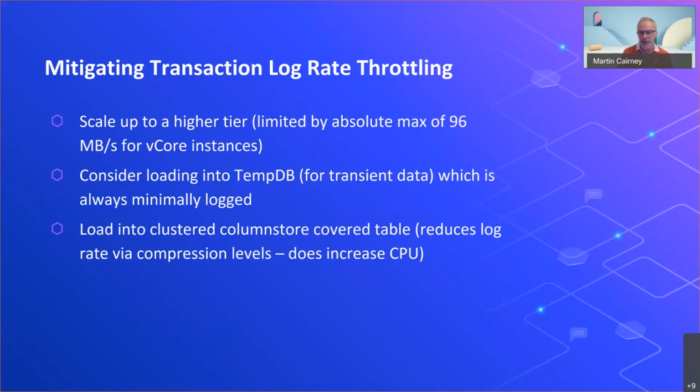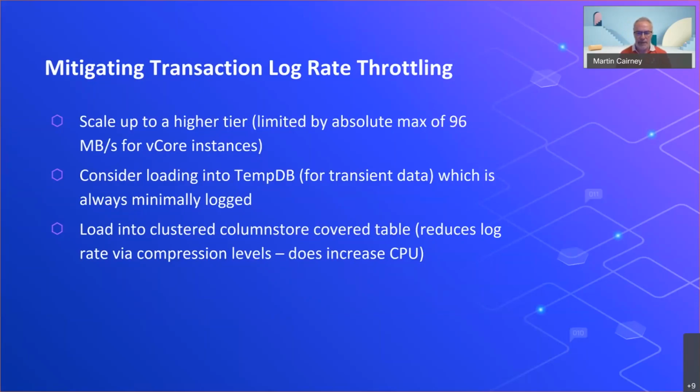And then when you extract out of there into your database, putting things into the final versions, you may well have small queries that you're able to do that with. You may be able to batch it in some ways to improve the performance. There's a lot of ways you can improve that sort of pattern. If you've got tables that you can use columnstore indexing with, then loading into that bypasses it as well, because the compression it puts in by the nature of the columnstore index is going to reduce the log rate. But that does increase the CPU. Again, there are all those trade-offs.